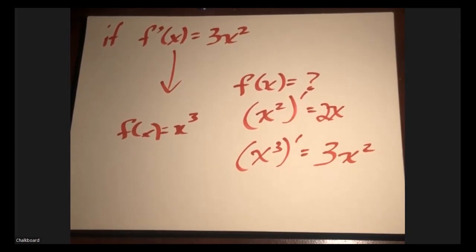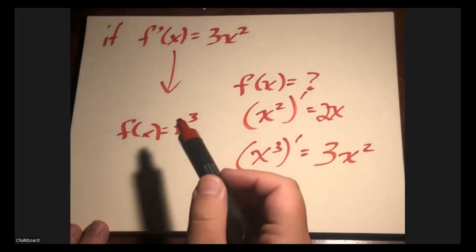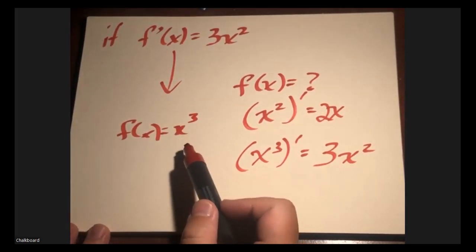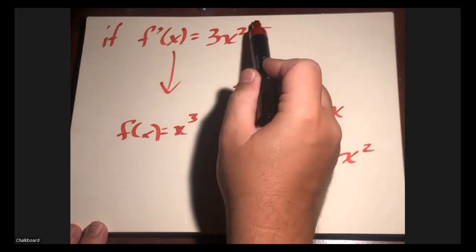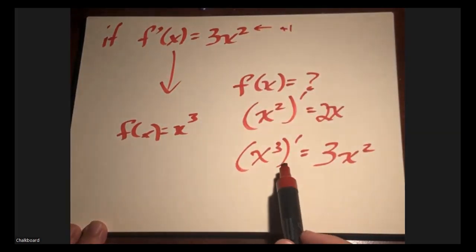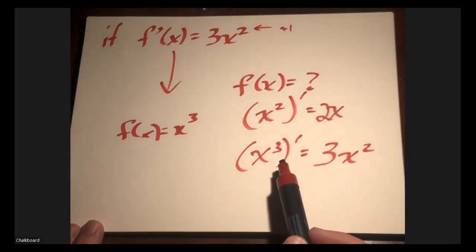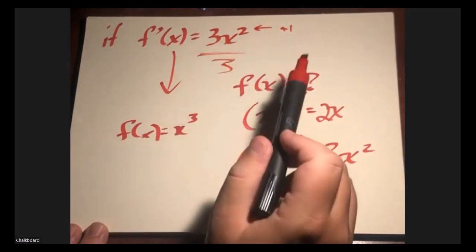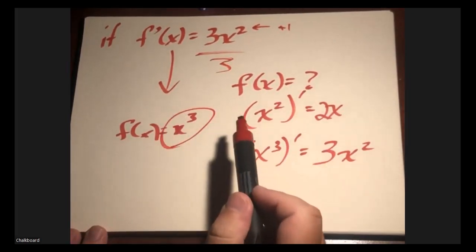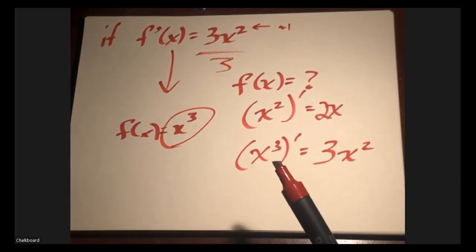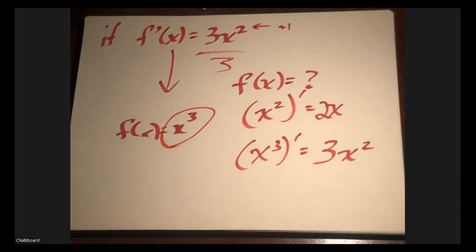So if you start trying to relate the different quantities in the story, like you have 3x squared here, and you could consider that maybe if I took that 2 and added 1 to it, it would give me that 3, right? And then if I actually divided out that 3, maybe it would get to this, which brings us to what the actual integral formula is. Let's take a look at it now.